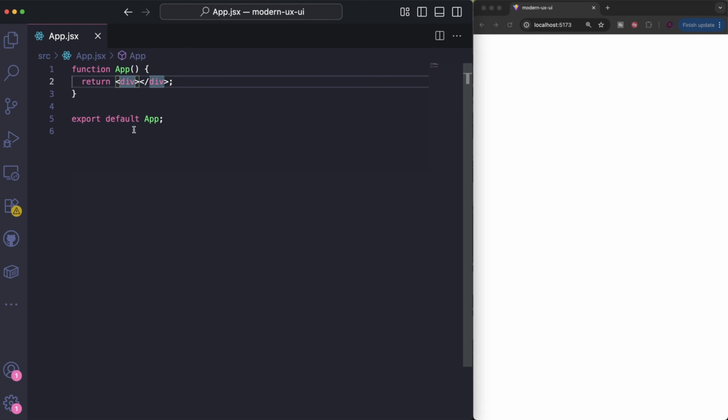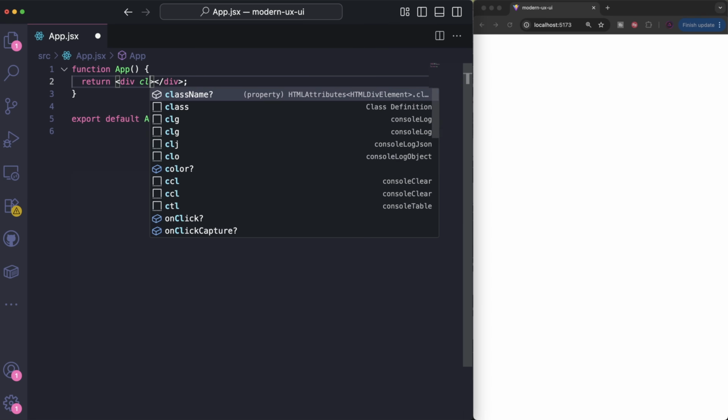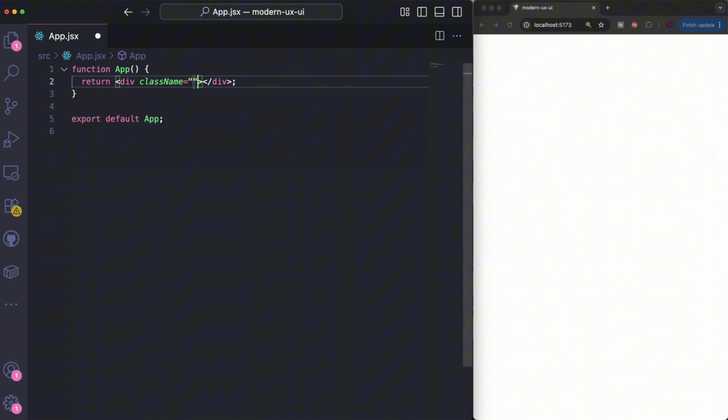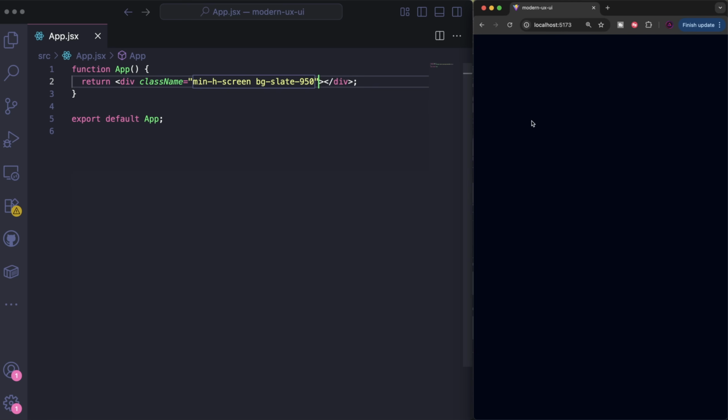Now, right off the bat, in our main div that is being served over here, I want to put the following class name. I want to make the app component fill in vertically, the minimum height of it to be the height of this screen. Then I want to put a background color to it. The background color I'll be using is called Slate. That's one of the Tailwind CSS colors, and I want to use the darkest version of it. So it gives this kind of blue aesthetic to it.